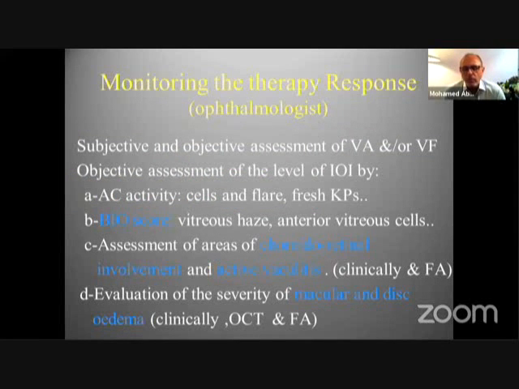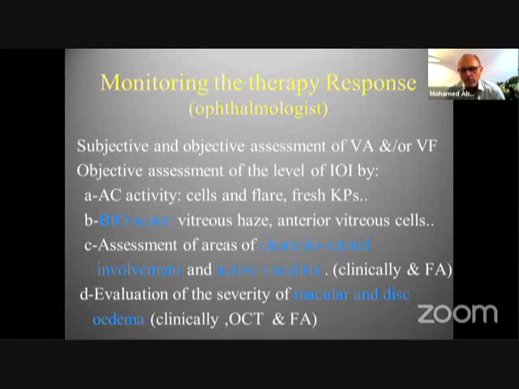Once we've done that, we need to monitor two things. We need to monitor the progression of the eye condition, basically, and we need to monitor whether these drugs are causing any side effects. So it's a job for an ophthalmologist for the eye, and a job for the rheumatologist or the immunologist to take care of the drugs not causing any problem.